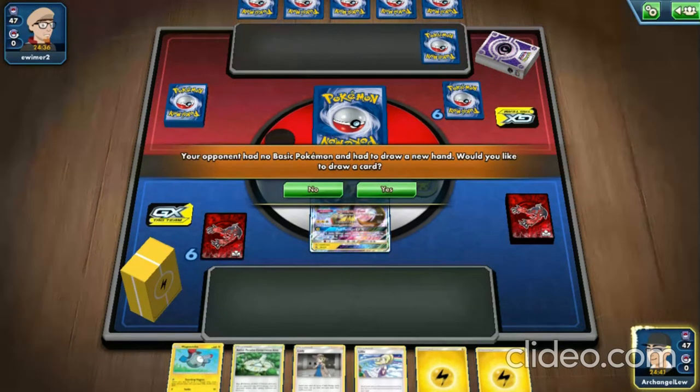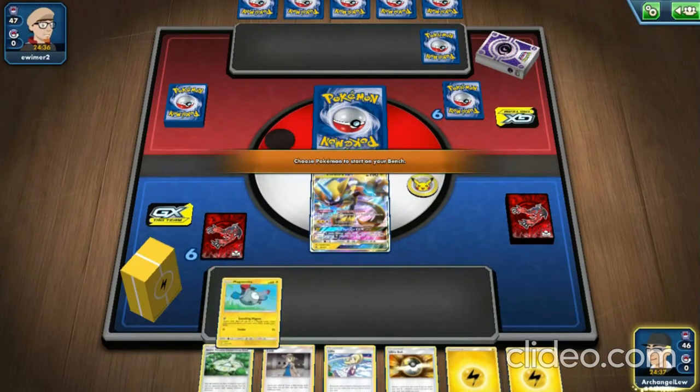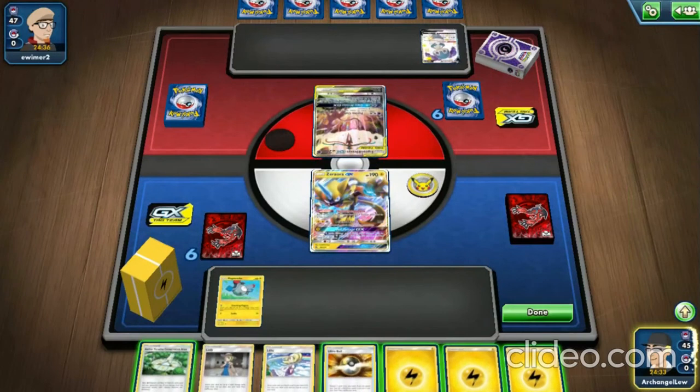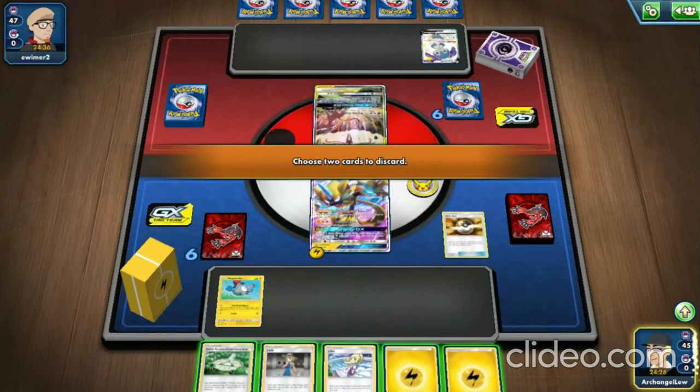Let's see. All right, so we can draw one card for our new hand only. But that is okay because we have an Ultra Ball. Back in the day, I don't know how long you guys have been playing for, but back in the day, Ultra Ball was one of the best cards that you could use. Really a phenomenal card. So we are going to use the Ultra Ball. We are going to get rid of Lady.